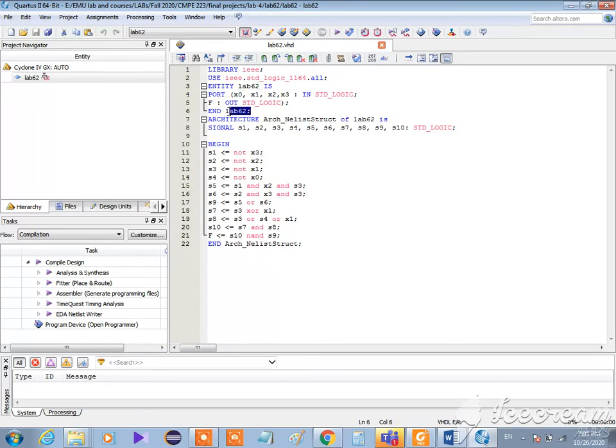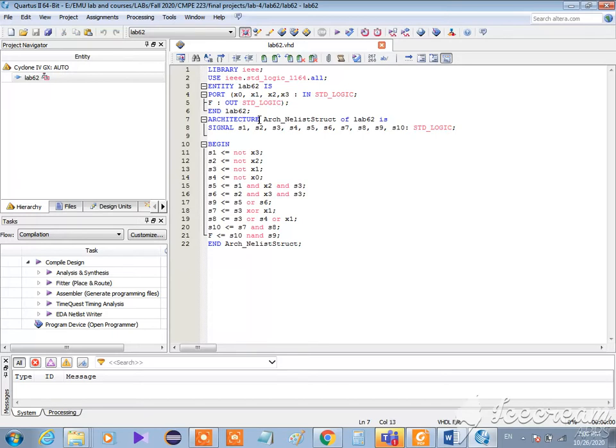And here again we finish it with the same entity name. And here we define our port. Again, we have 1, 2, 3 and 4 inputs, so we write them as in, and the type of the port is STD logic. And we have one output. Again, we name it F, the direction is out, the direction here is in, the direction here is out, and the type is STD logic.